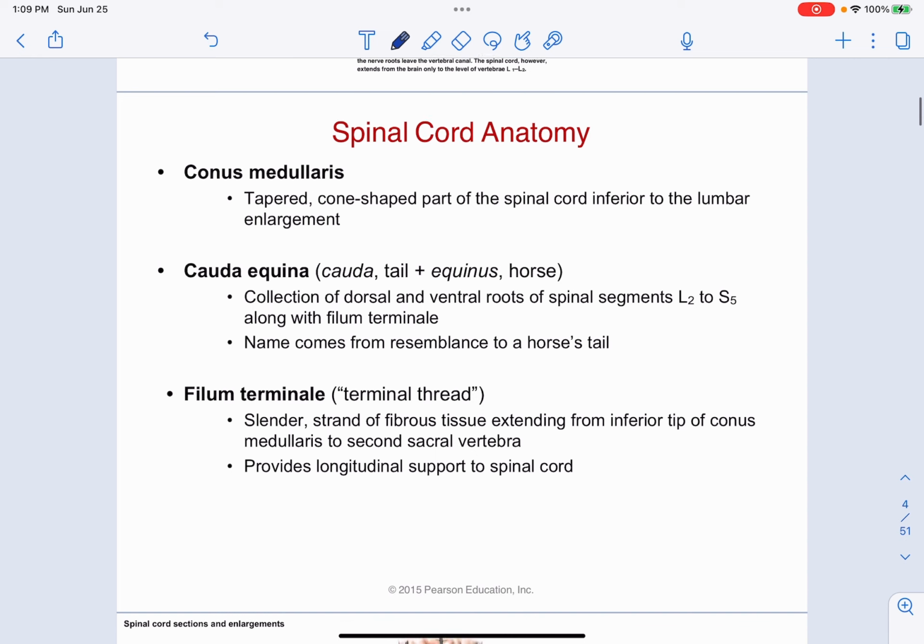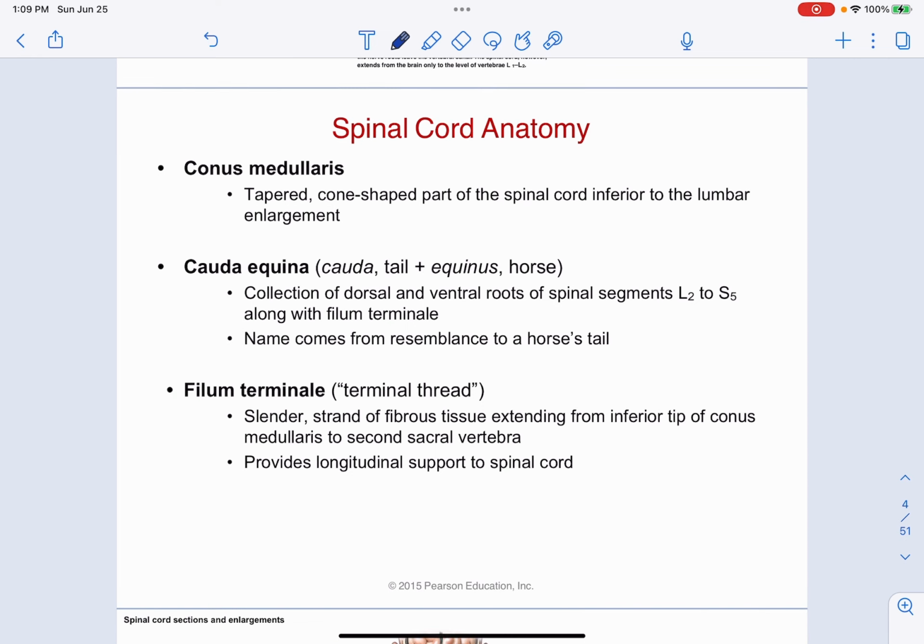All right, so there's a few features that I want to point out. 3 of them are on this side. There's a couple others that I'll point out when I show you a picture of them. So there's a couple enlargements on the spinal cord that are important. So we're going to talk about the conus medullaris. I was telling you that the spinal cord comes down to an end around L1 or L2, and this is a tapered area of the spinal cord, so it's cone shaped, which is how it got its name, conus medullaris, and this is where that lumbar region is, and I have a picture on the next slide to show you about it. So it's at the end of the spinal cord.